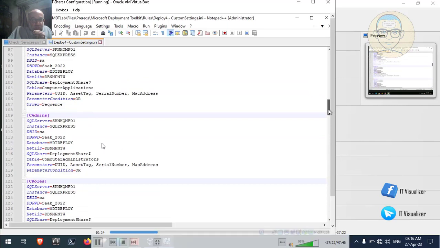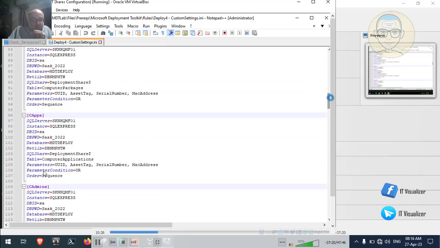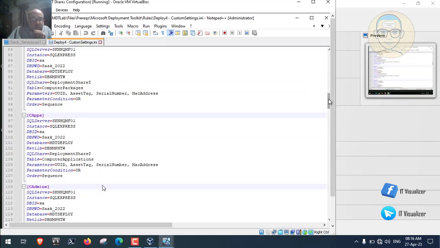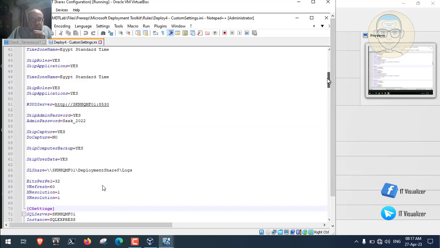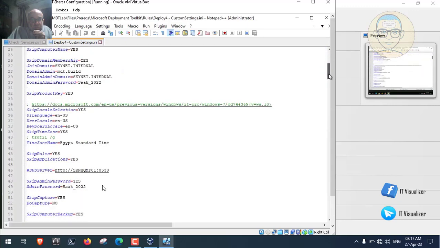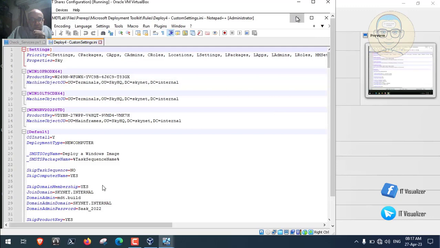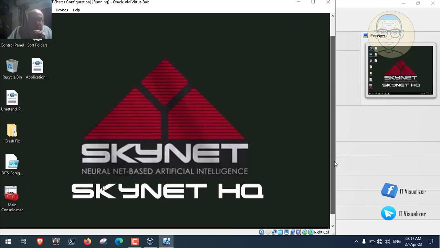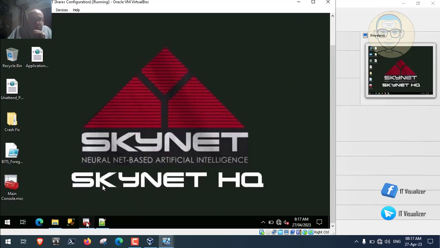As you can see here, this is for the roles section. Okay, we need to change the database name. So I need to go to my current custom setting.ini for the deployment.